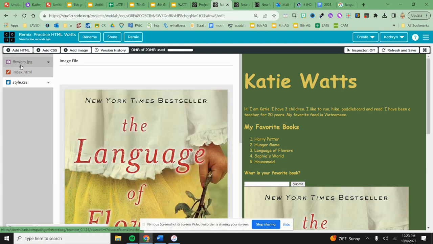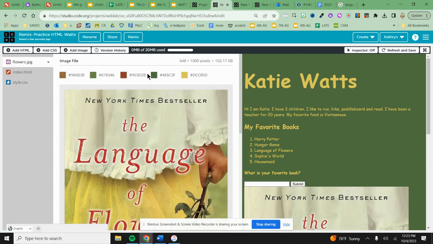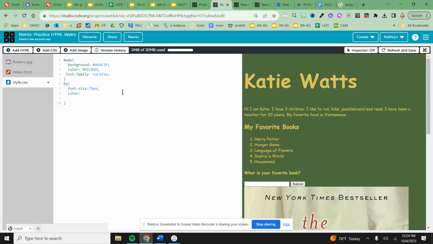For color, again, go to your styles of your photo and choose one of the colors, copy, come back to your thing, paste. There you go. Oop, I didn't put a semicolon, semicolon. That's all for the H1.